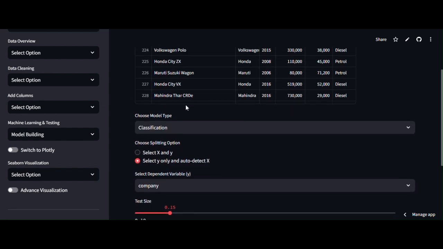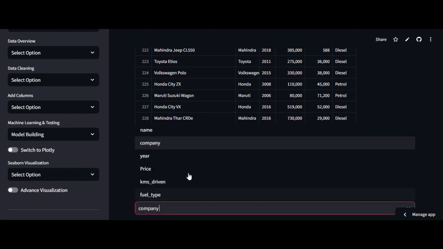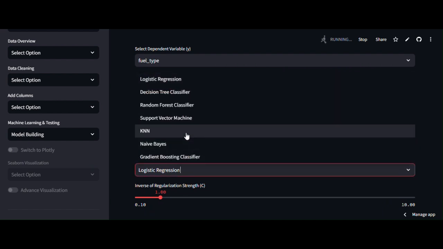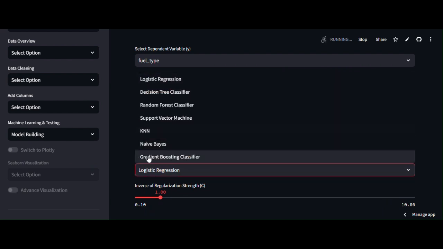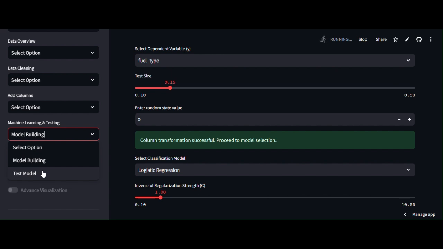Let me select different options so it will show you. Yeah, logistic regression, decision tree classification, KNN, naive Bayes, gradient boosting classification. You can do anything. If you already have your model and data set, you can test it here also.